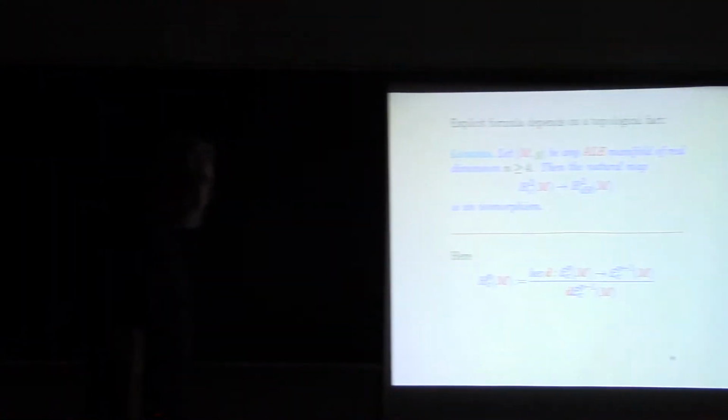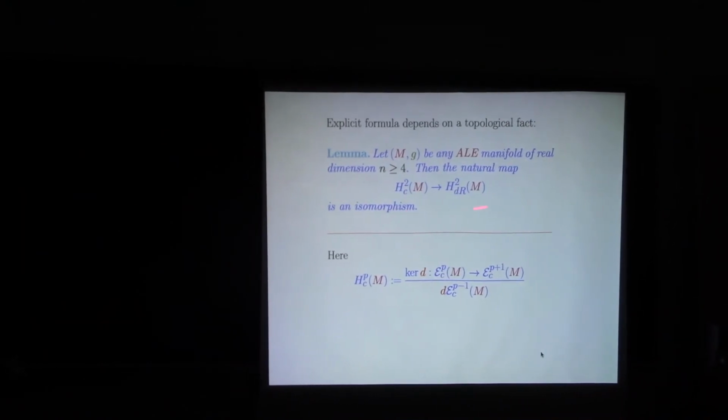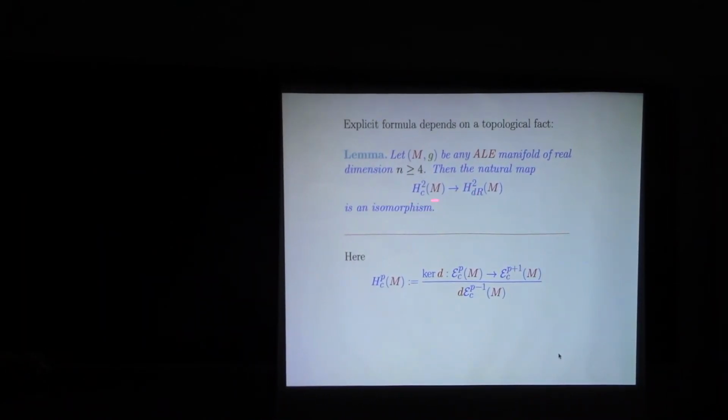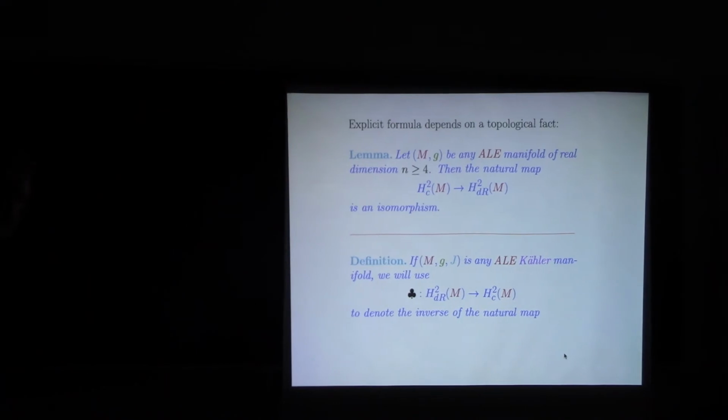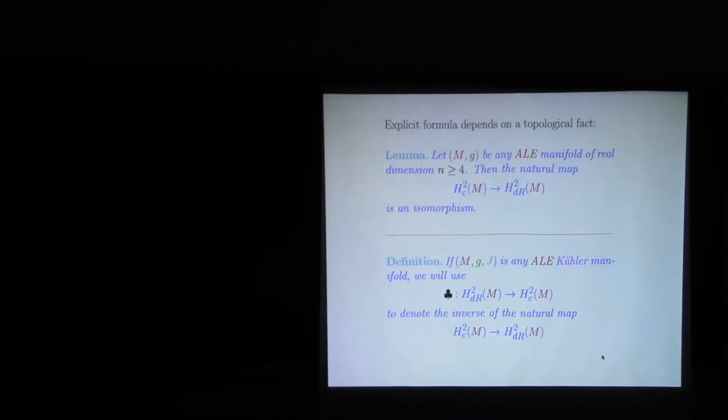So here this is defined. But the point is, for these classes of manifolds, it doesn't matter whether you use compactly supported forms or non-compactly supported forms. The cohomology in dimension 2 is the same. And so, in particular, it makes sense to introduce some kind of notation for the inverse of this map. We denote it by club, as a map from H2 to H2 compactly supported. What you do is you take, given a closed form, you club it over the head until it's compactly supported, and then you take its compactly supported de Rham class. All right, so that sounds like a proof.